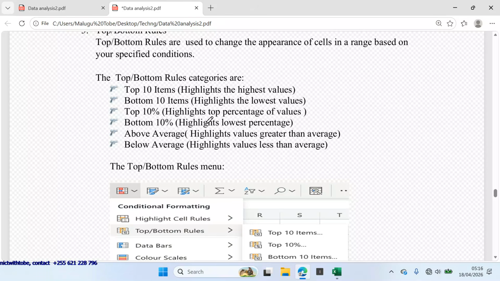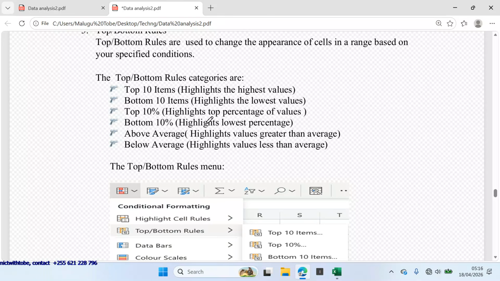The top-bottom rules categories are top 10 items, bottom 10 items, top 10%, which highlights the top percentage of the values, bottom 10%, which highlights the lowest percentage, and above average or below average, which highlights values greater than or below the average.